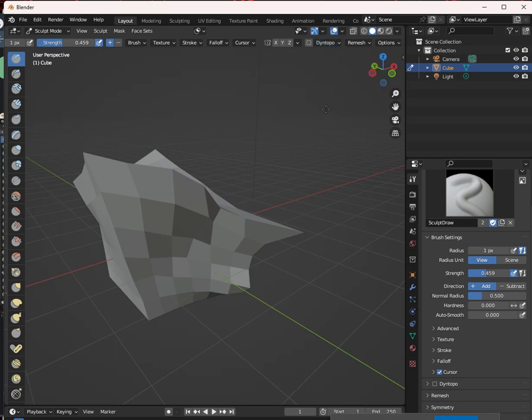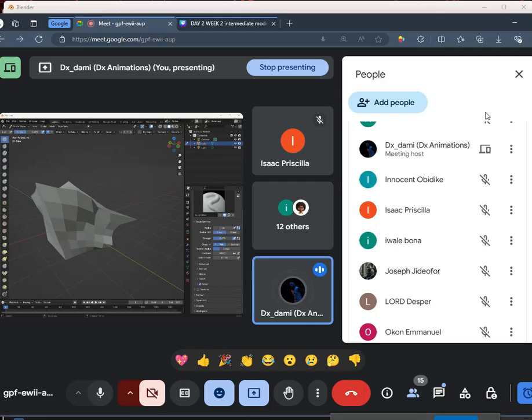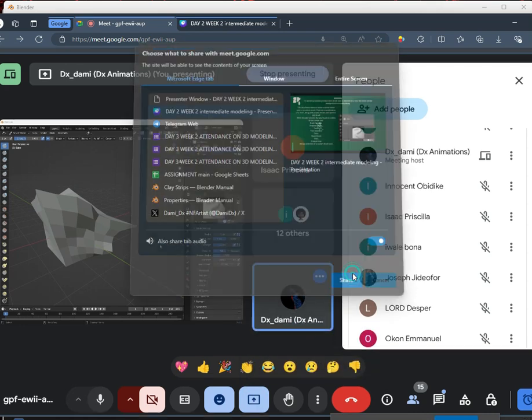This Dyntopo, let me tell you what it does. Once you click Dyntopo, the next thing you do, if you smoothen the whole object and start to work on it, it will be working according to the size of the brush you have, meaning it won't even care if there is no information here, meaning there are no vertices here. But guess what? In Dyntopo, you will be able to affect this place, but it takes a lot of computer power. That's the only downside to some of these things. Sculpting used to take a lot of computer power, I'll not lie. That's why you just need to be careful.